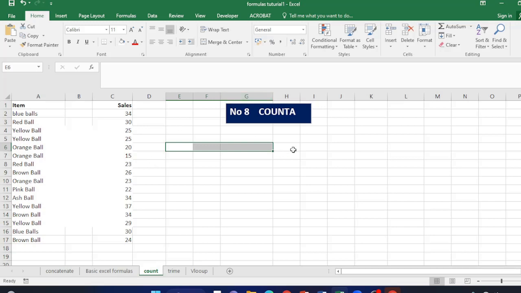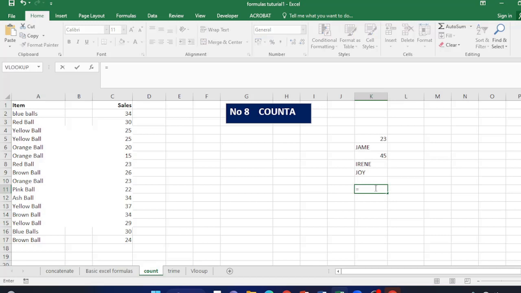Okay, so for instance, in this place we have 23, and then we have James, and then we have 35, and then we have Irene and Joy. If we are using the CountIf to count the items in the cell, so we put our equality sign there and go to CountIf and select that, open the bracket and select everything in this data range, close the bracket and hit enter.